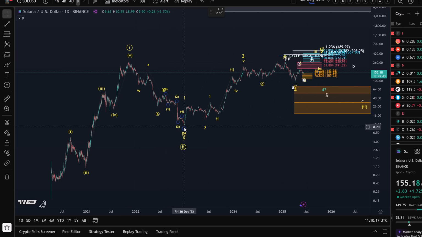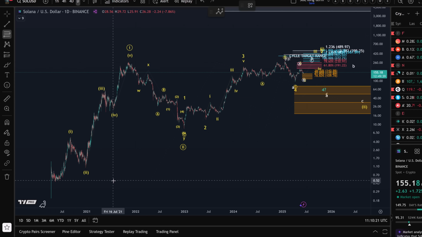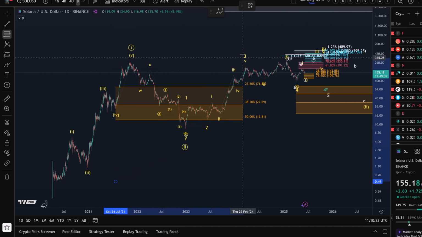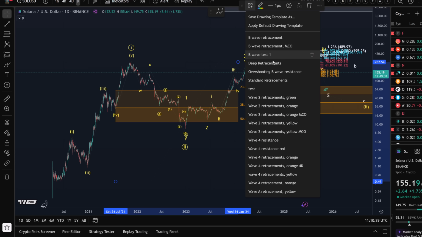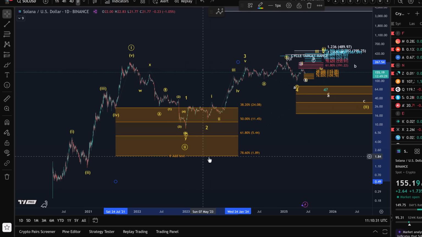We then saw a corrective pullback. That was quite a complex correction. However, the market held a higher low and the market also held above long-term support. Our long-term support is normally the key level, is the 78.6 retracement. And as long as that holds, that is here at $1.89, you might laugh, but it really is. And a lot of coins have broken below these key thresholds. So that makes the chart a bad, let's say, lower quality, poor quality chart.